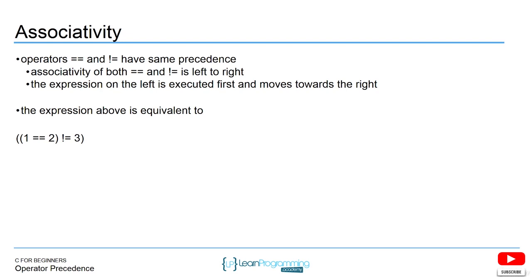But if you were to put these numbers in variables, you would just be saying, if x equals y, so if x was 1 and y was 2, that would evaluate to false, because they're not equal. And then if 3 was another variable, z, which is equal to 3, you'd say x equals y is false, z is equal to 3, so false is not equal to 3.